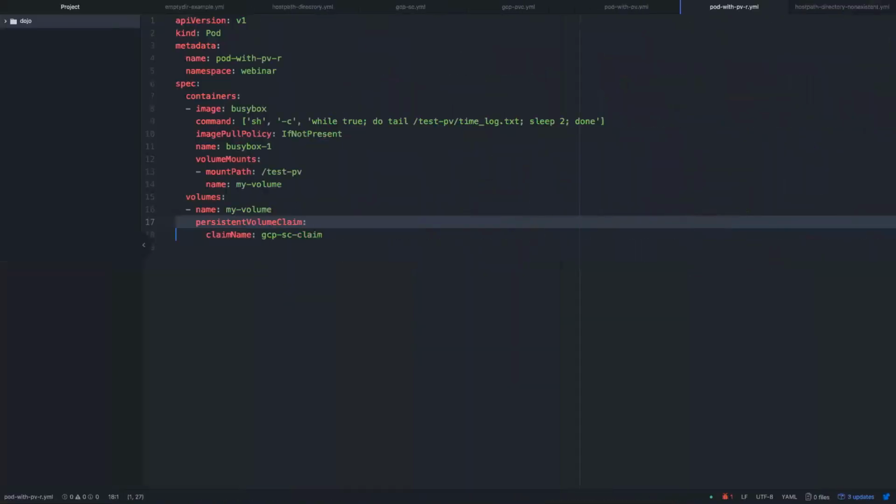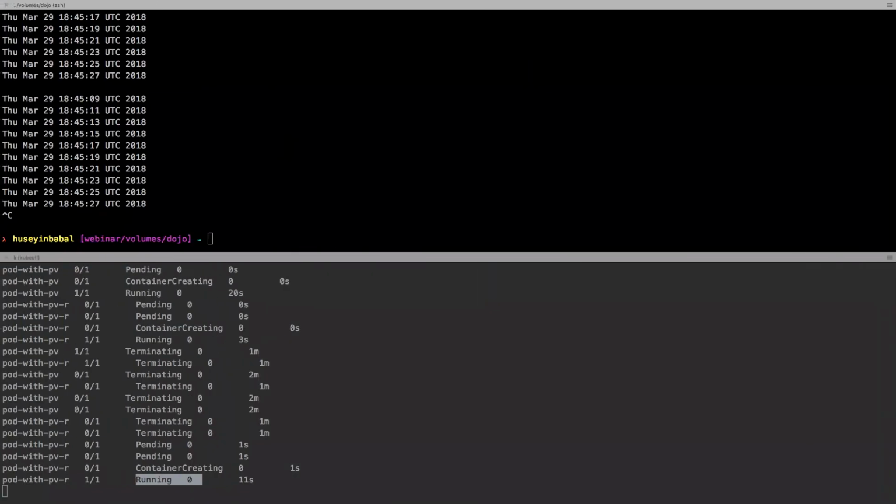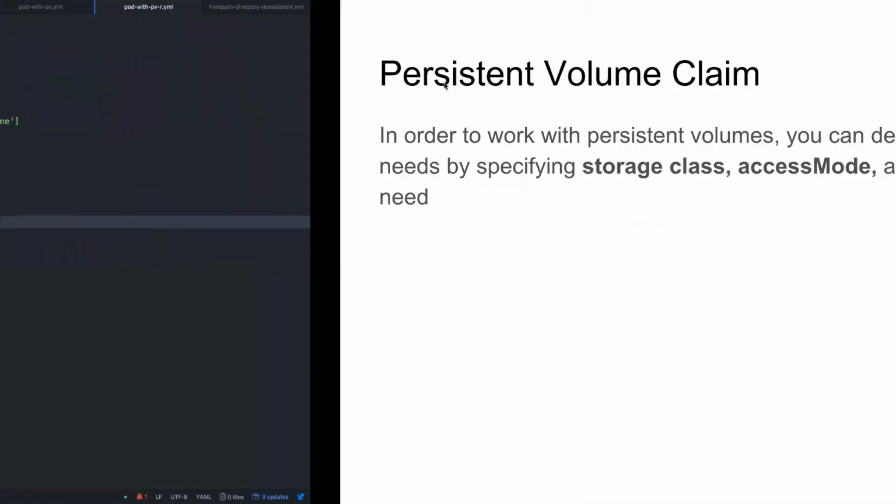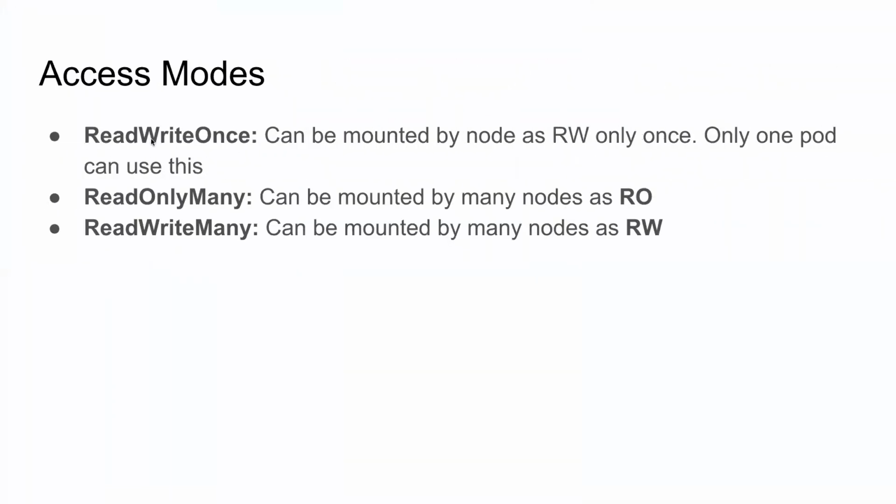So, when you say read-write once, it can be mounted by node as read-write only once, and only one pod can use this. That means you can use this read-write once only for one node.